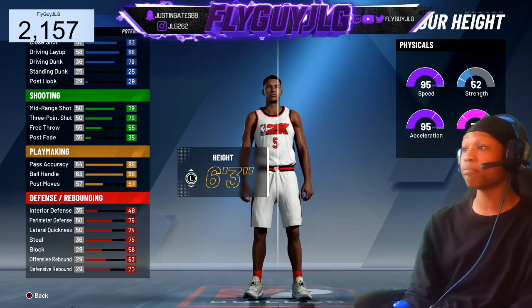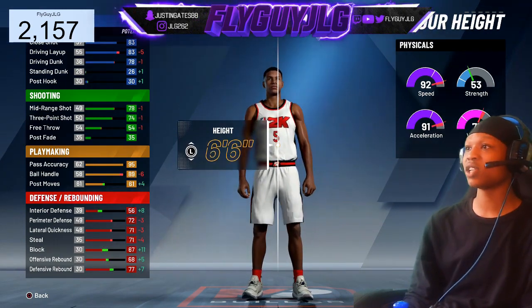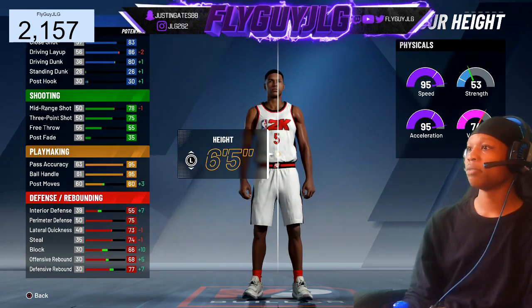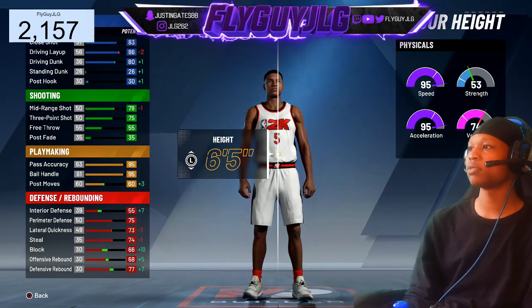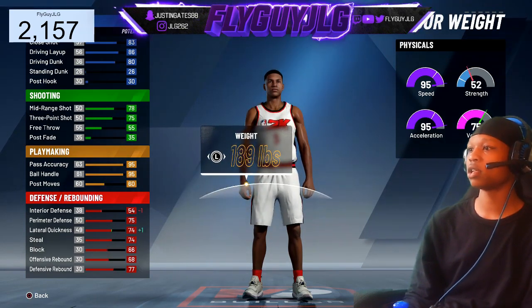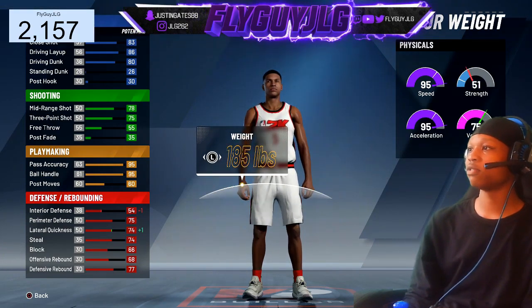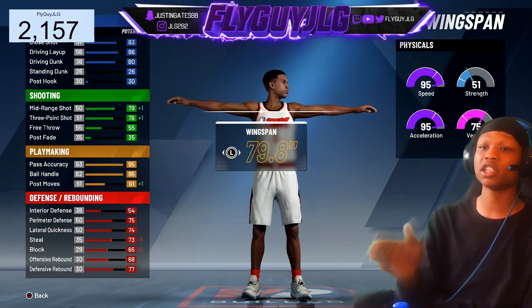But for the height, as you guys can see, as we play with the height, the ball handling goes down. If you're a dribble guy, then you want to make sure you pay attention to this, because this is big. I would say 6'5" is probably good. You want to be tall, you want to be a defender. As you guys can see, you can play with the weight. I would go 185. Then the wingspan is the same thing. You could tweak this, you could finesse.